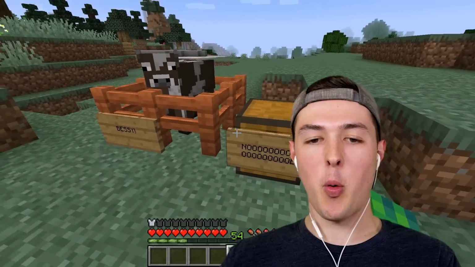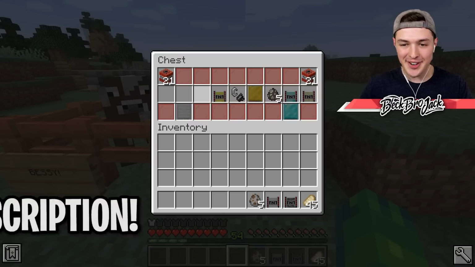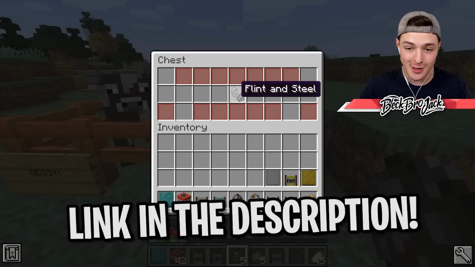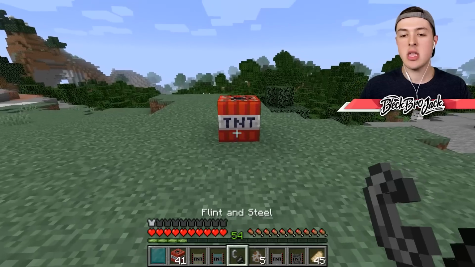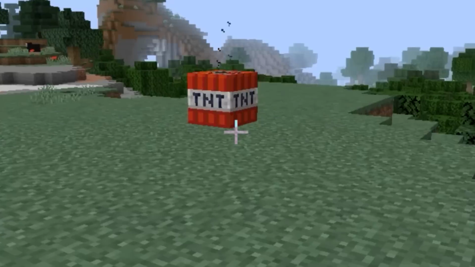Ladies and gentlemen, first up, we have Bessie's Noob TNT. If you guys do want to check these out for yourself, be sure to go down to the description. All of these are for the latest version of Minecraft. We will eventually be getting to Pro TNTs, and last but not least, we have Hacker TNTs. First up, the Noob TNT that everybody has exploded a billion times.